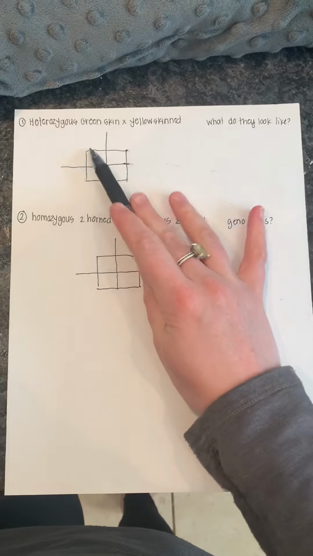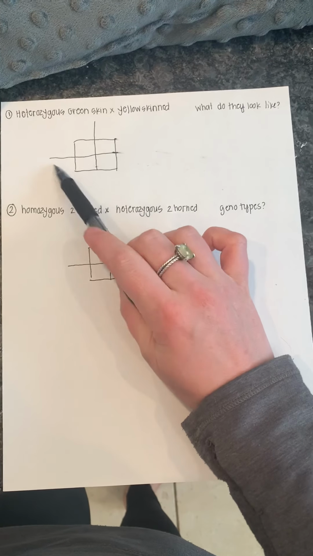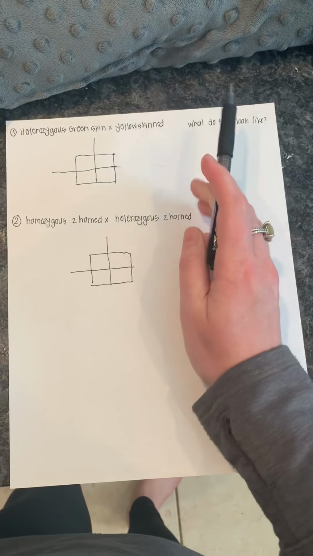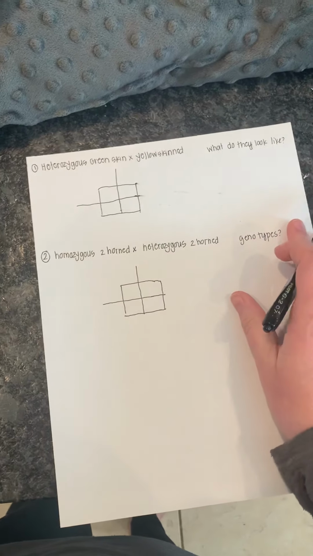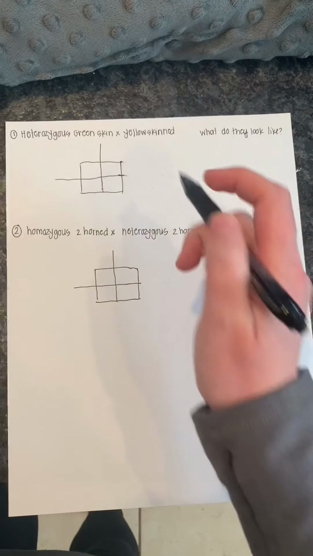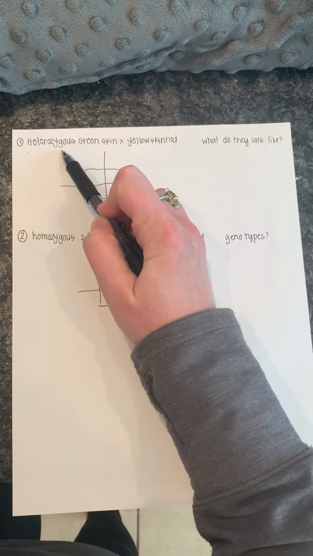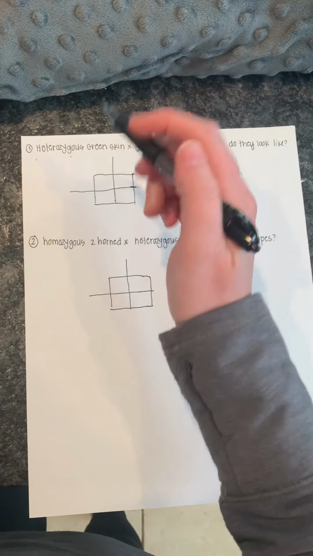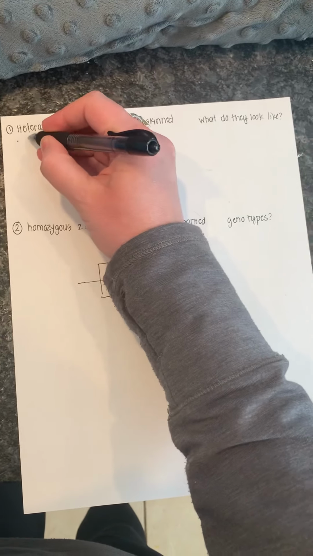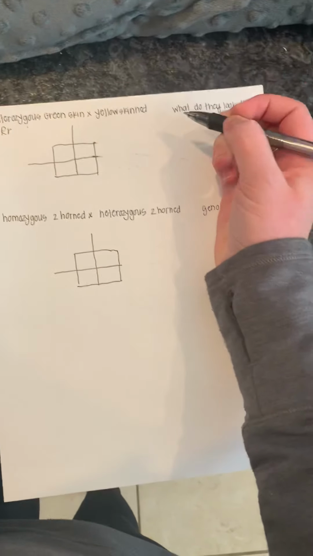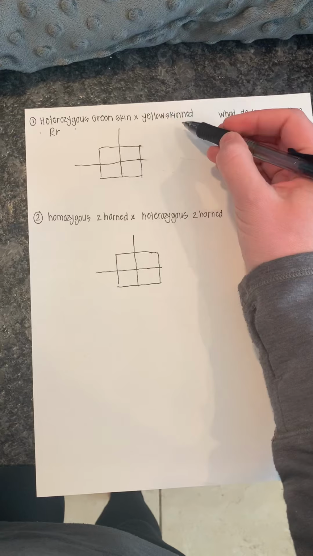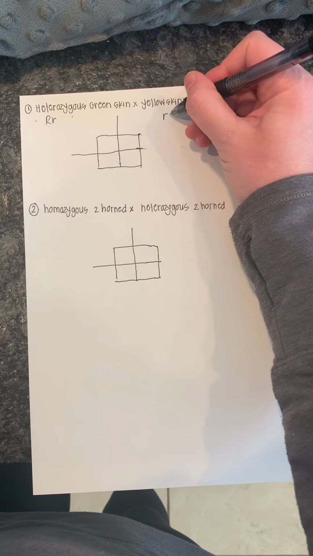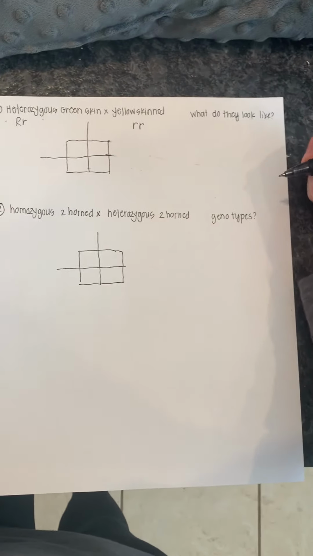So let's look at the first one. It says we need to know what the offspring possibilities would look like for a heterozygous green skin and a yellow skin Zork. So if you look up at your chart, heterozygous means different. They were using R's to represent the skin. So the heterozygous one is going to be a big R, little r. And the yellow skin is a recessive trait, so that's going to be little r, little r. I just pulled that information directly off the chart.